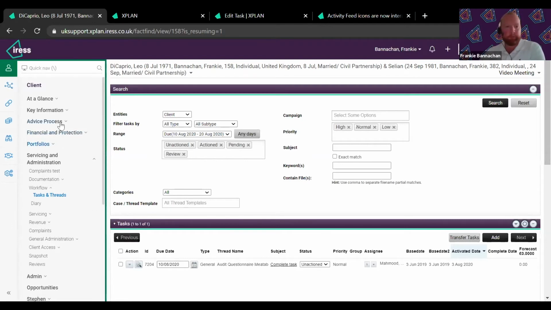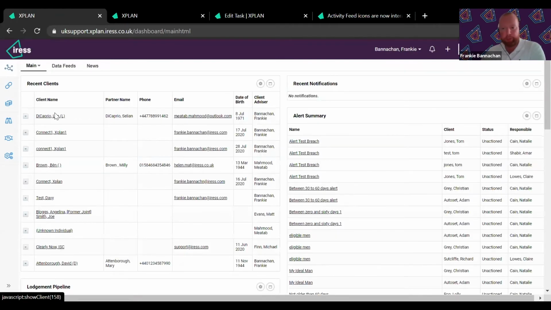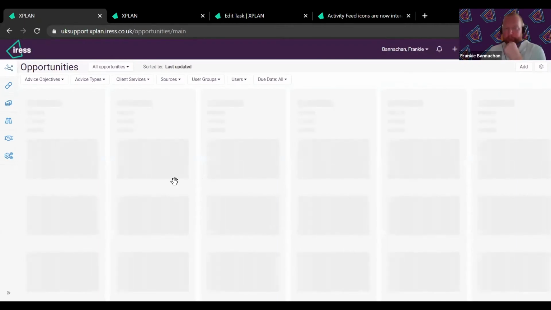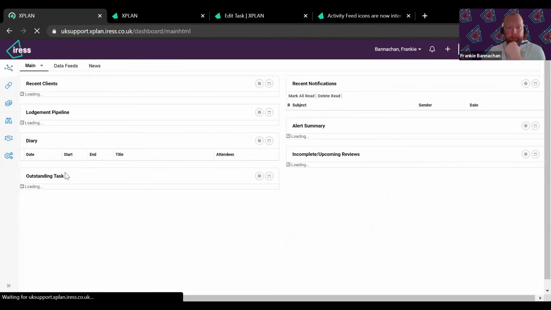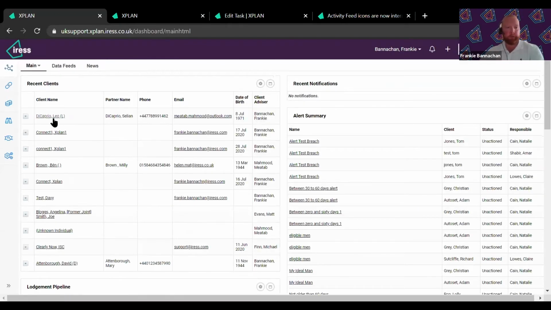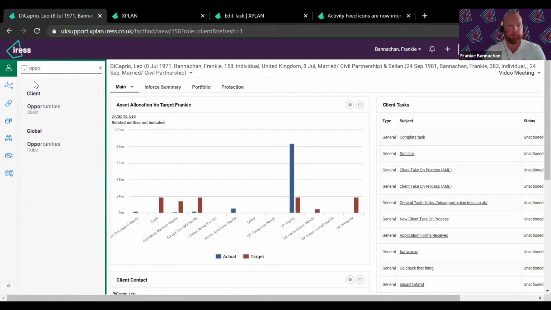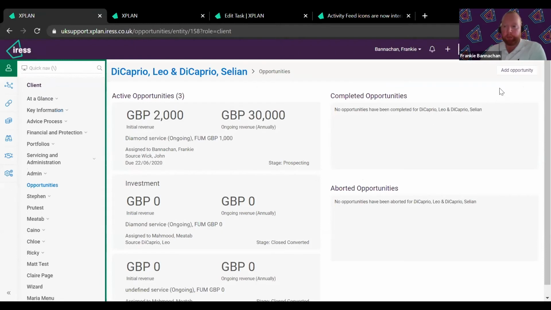Yes, appreciate time is pushing on, so I'll go through opportunities fairly quickly. So we have opportunities in the system. You will have seen them at some point, within the client records or via the opportunities hub here. Now, to add an opportunity, there are multiple ways to do it. You can do it within the existing client record. If you are in the record, you can navigate to, or just type in opportunities in the quick nav. You can go in and add an opportunity from here.